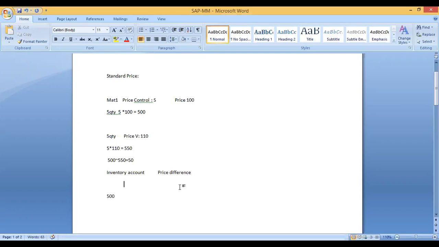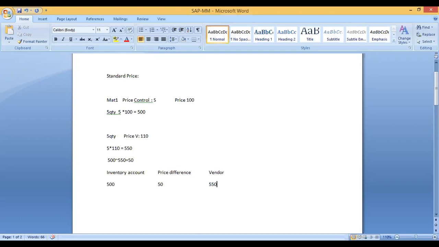500 will be updated for the inventory account, and that difference will go for the price difference. Whereas we are liable to pay the vendor 550 itself.